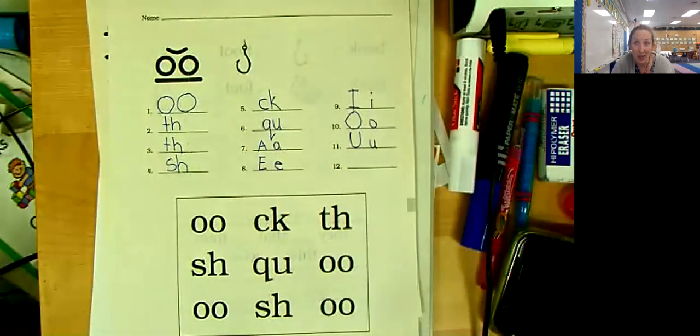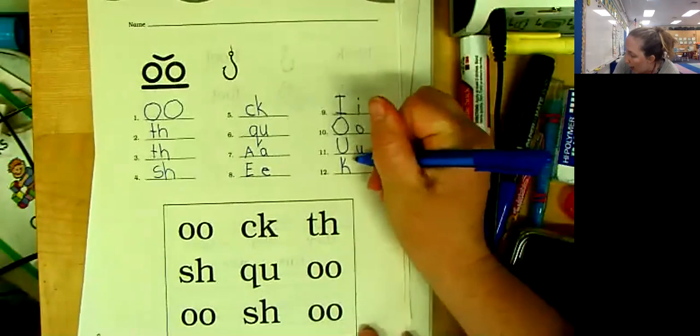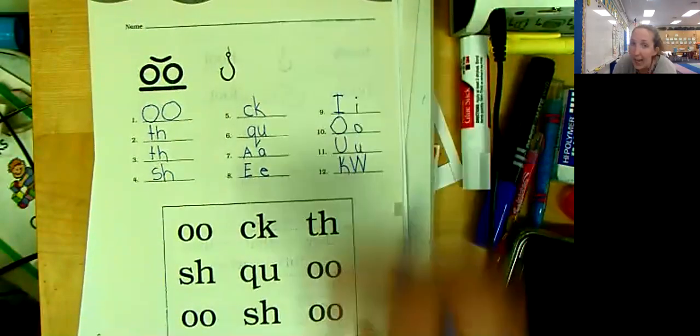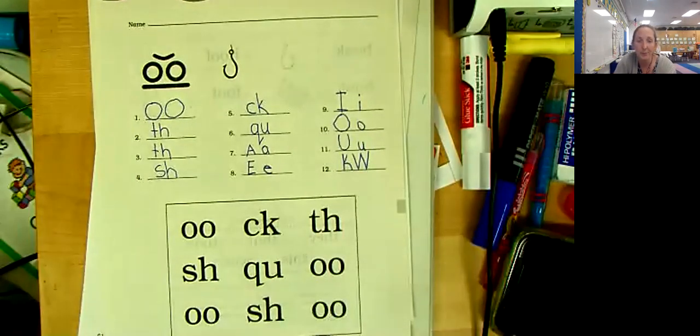Okay, on line number 12, we've talked about this once before, or maybe even twice. I want you to write your initials, which means the first letter of your first name and the first letter of your last name. We're putting them together. It doesn't make a sound together, but they are called your initials. So my name, Kaylani, starts with a K, and West starts with a W. So KW are my initials. It doesn't spell anything when I put them together, but KW becomes an important letter combination because it's my initials. So I want you to write your initials on line number 12.